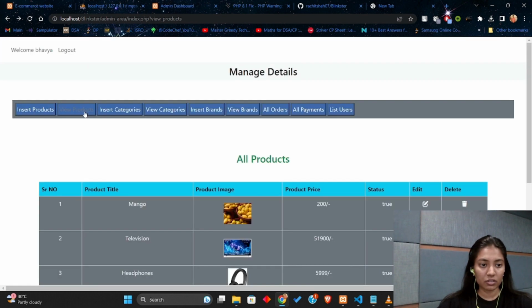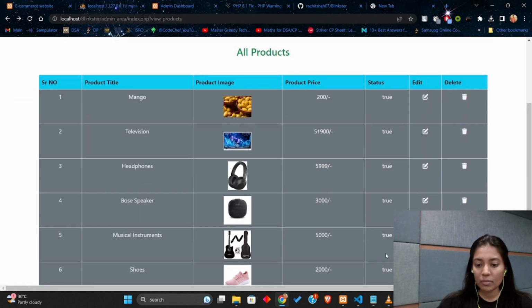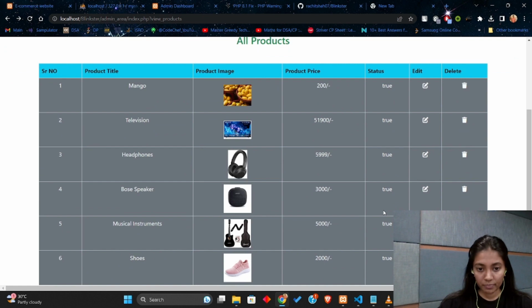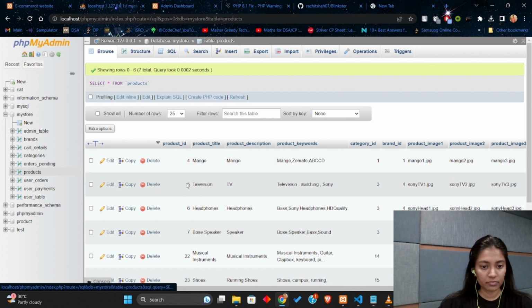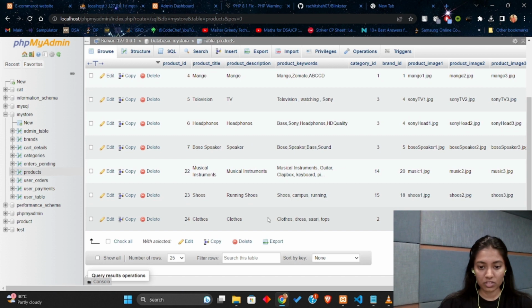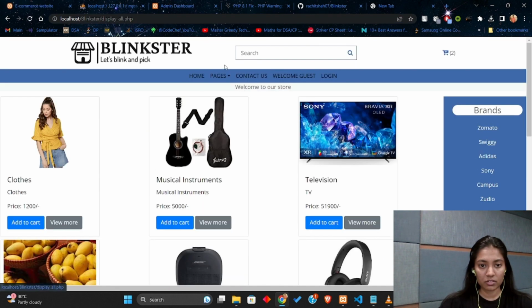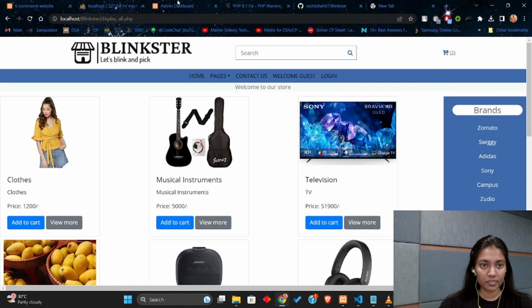Now let's check the view products. Here the clothes, image, its price, status. So is this product present in the website or not? So yes, true, it is present. Similarly, edit and delete options will work for products also. And now let's see in our database in the products table, or browse. Yes, see, the ID is 24, clothes is added, whatever information I have added is added here also. And in our website also, all products would be displayed. First there were 6, now there are 7 after inserting this new one.